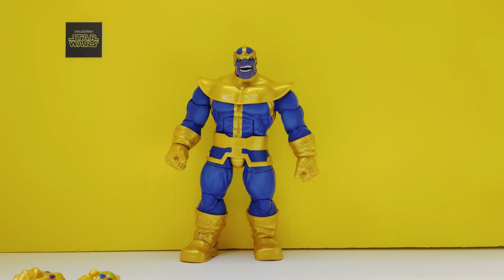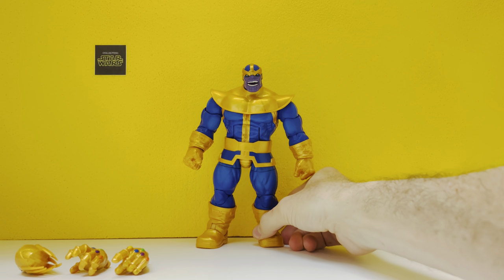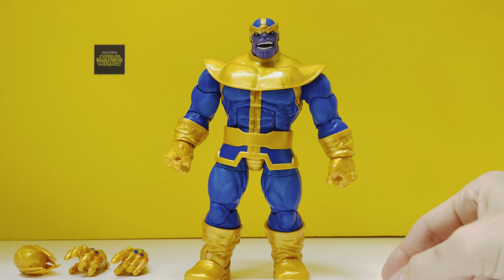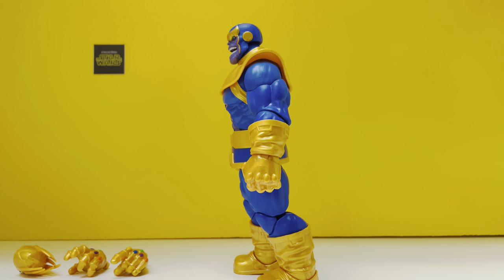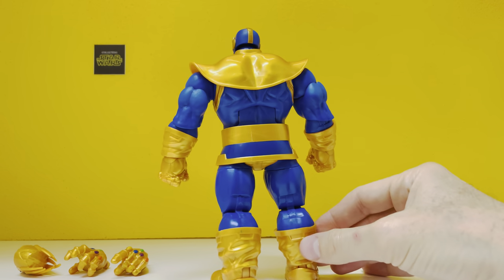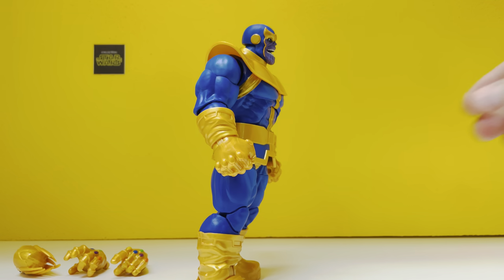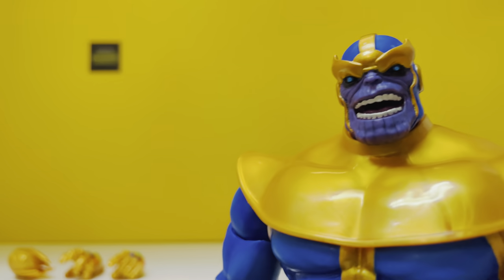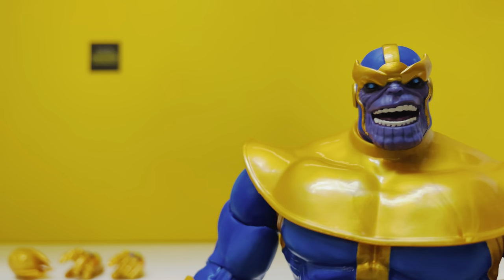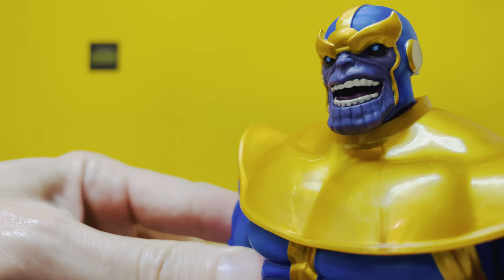Check him out. I gotta tell you, I don't have a lot of Marvel Legends figures, but the ones I do have are the animation, the comic book style. And this guy is your Jim Starlin, George Perez Thanos — ripped from the page and brought to life. He's everything a comic book fan would want to see in their Thanos action figure. He hits the mark. He is so great. Let's get a close-up on that face. Love the expression — it's sort of a maniacal laugh meets an 'I just want to devour you whole.'